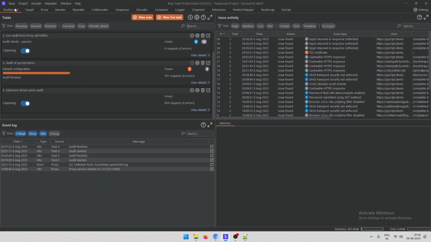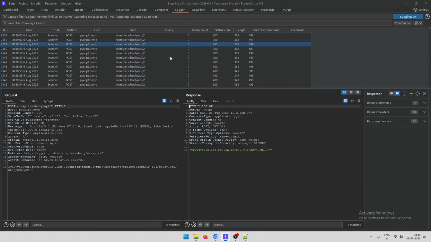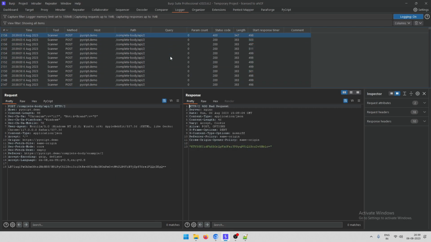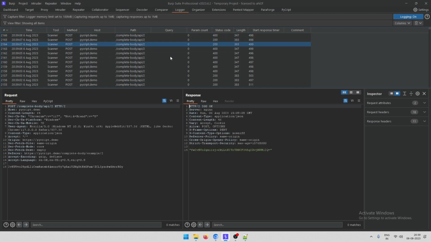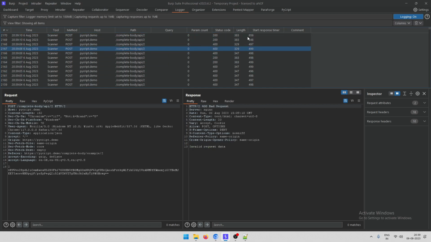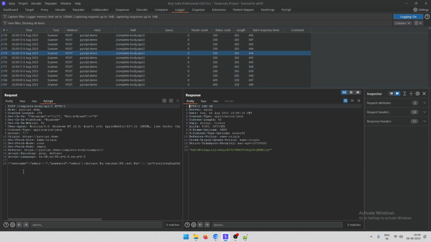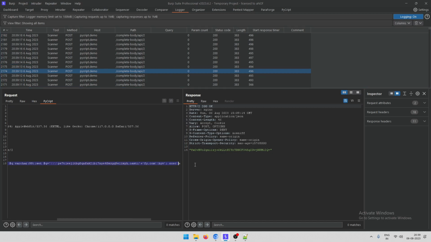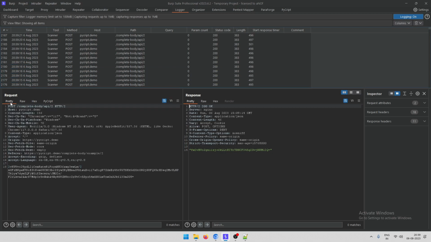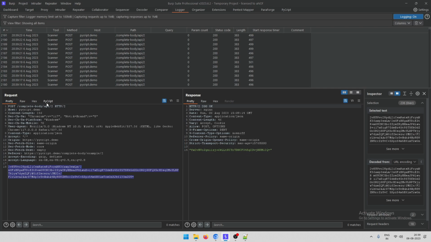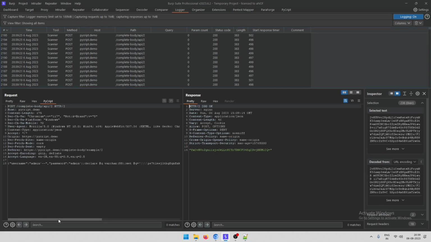Even if Burp is or isn't able to detect, we now know how we can use PyCrypt for Burp scanner as well. The same we can use for intruder as well. We can send the same plain text request to intruder and select the tool type as intruder in the auto encrypt within PyCrypt, and it will automatically encrypt the plain text request from intruder, and we can perform the attack within intruder with plain text. And we can see that Burp is adding some payload here, and we have this encrypted version of it.